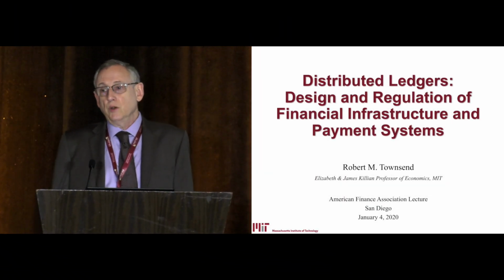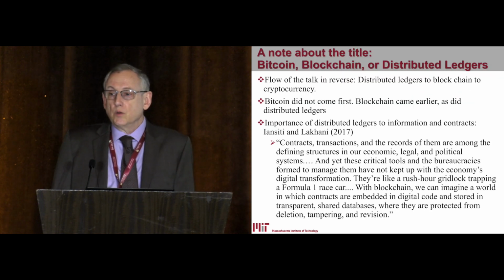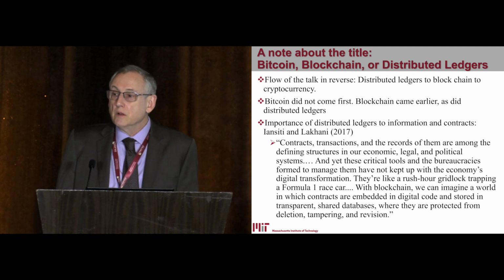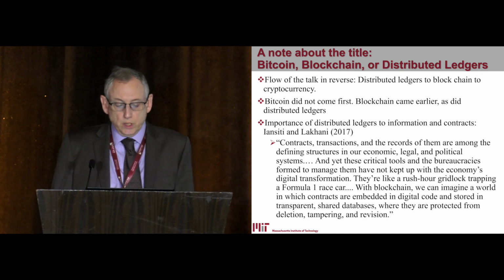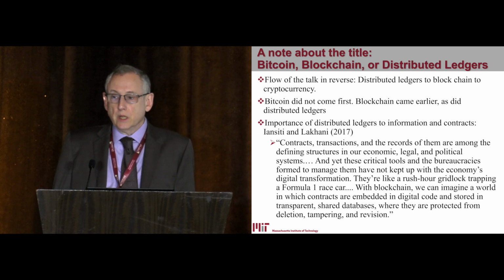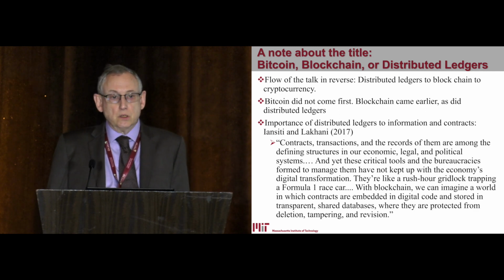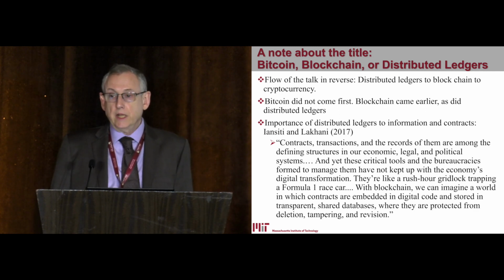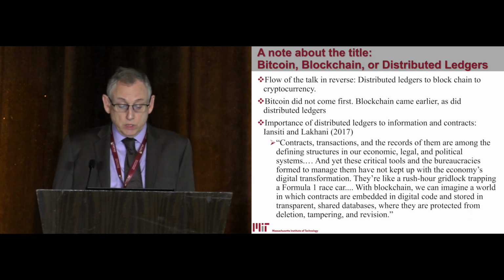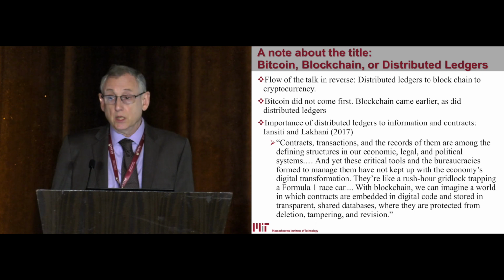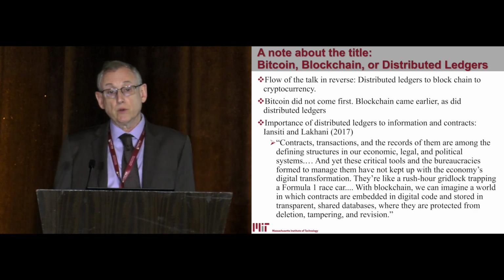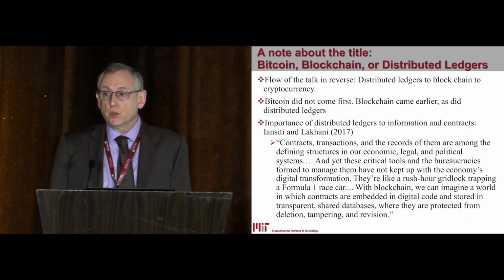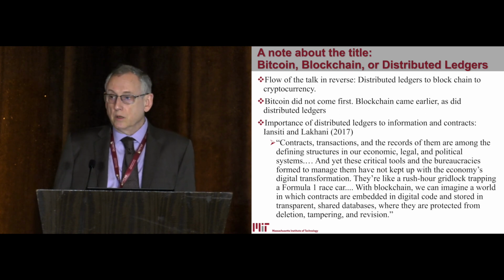So I could have put Bitcoin on the title, or maybe blockchain, which are sort of more interesting words. But in my view, intellectually, that's misleading because distributed ledgers are at the root. They came first. Blockchain came subsequent to that, and that was even before Bitcoin. Although certainly I recognize that a lot of attention these days continues to be focused on Bitcoin. So I'm going to give this talk in reverse, from distributed ledgers to the blockchain to some words about Bitcoin.